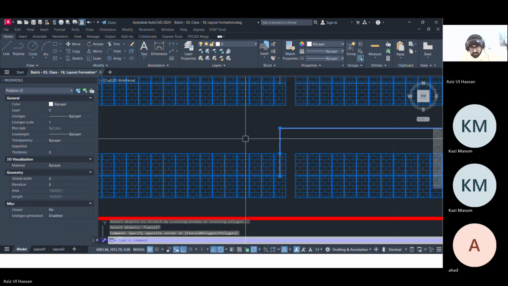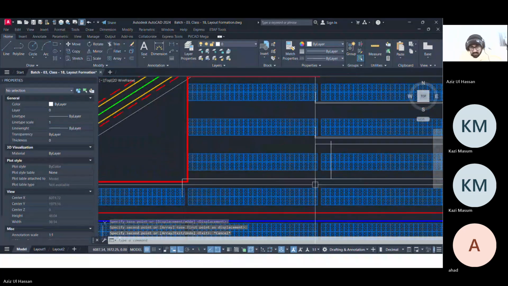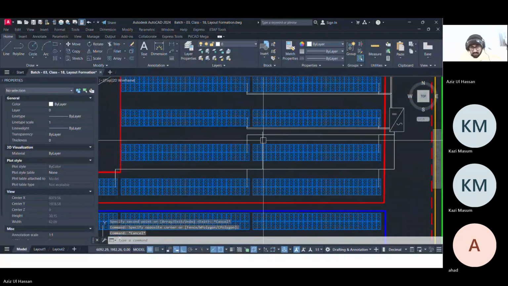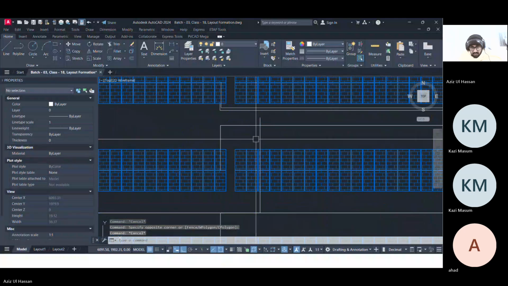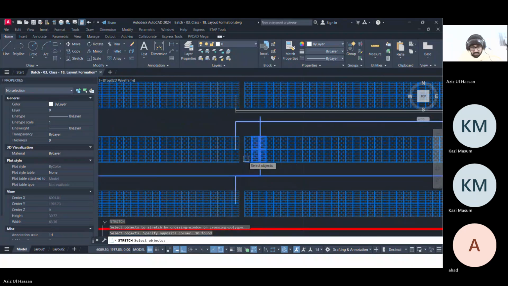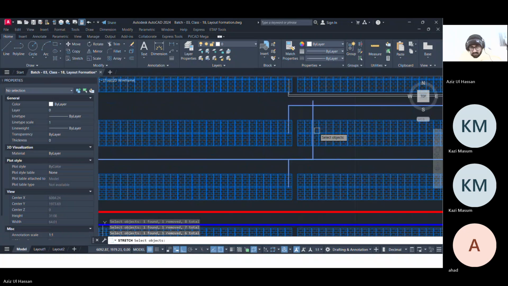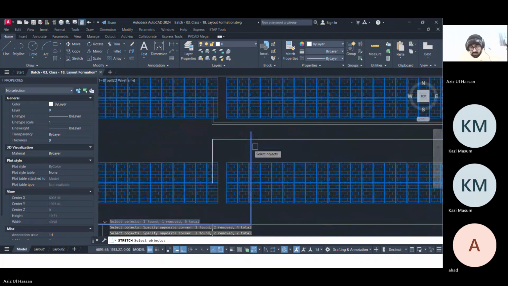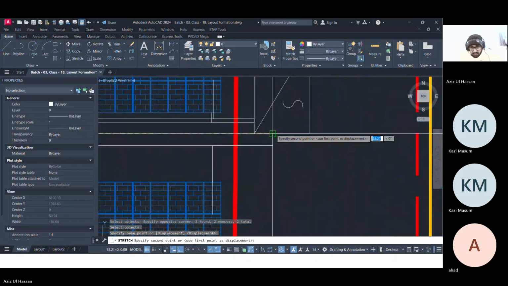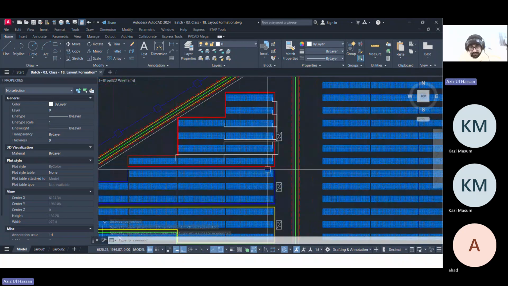Copy. Okay, so one inverter is completed.